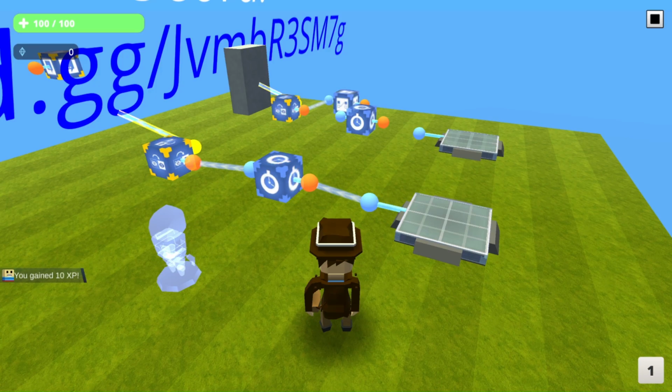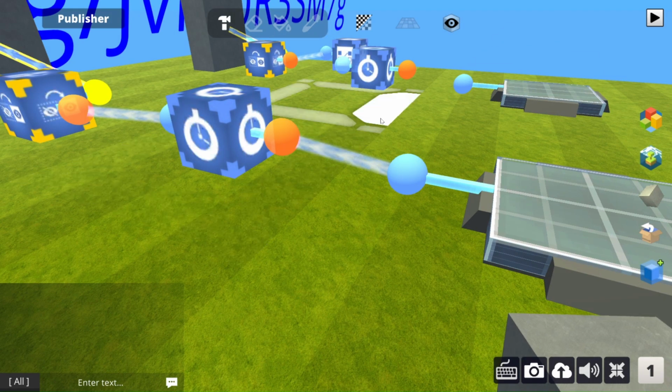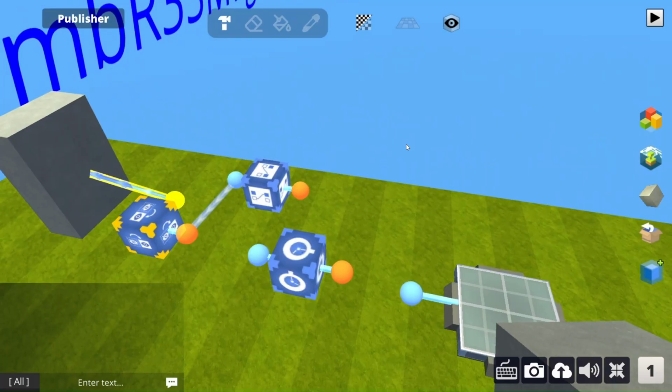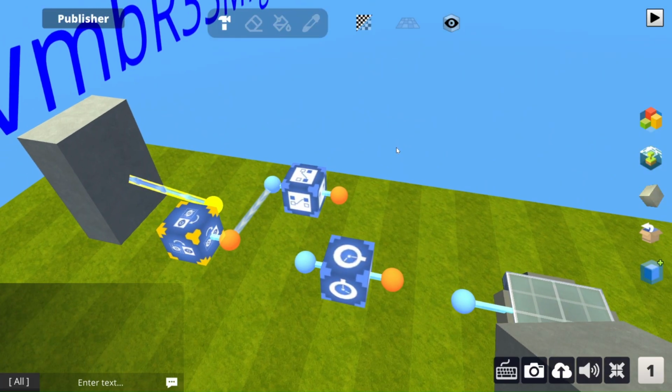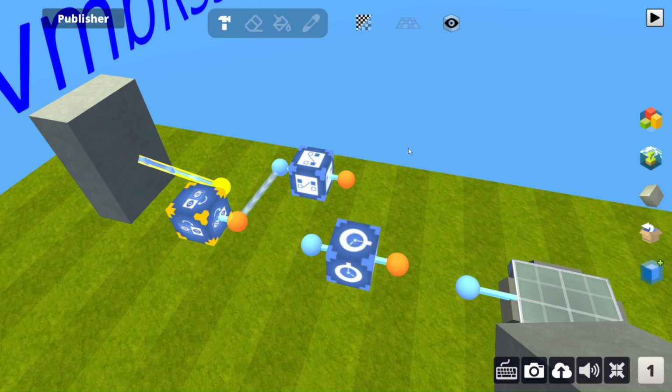Now let's move on to a system that uses the negate QB, and this is where things get a little more interesting. Go to build mode. With the negate QB involved, the behavior of the model changes completely. Instead of appearing, the model will now disappear for a certain amount of time. Here is another system. As you can see, I have already connected the negate QB to the QB model hinder.